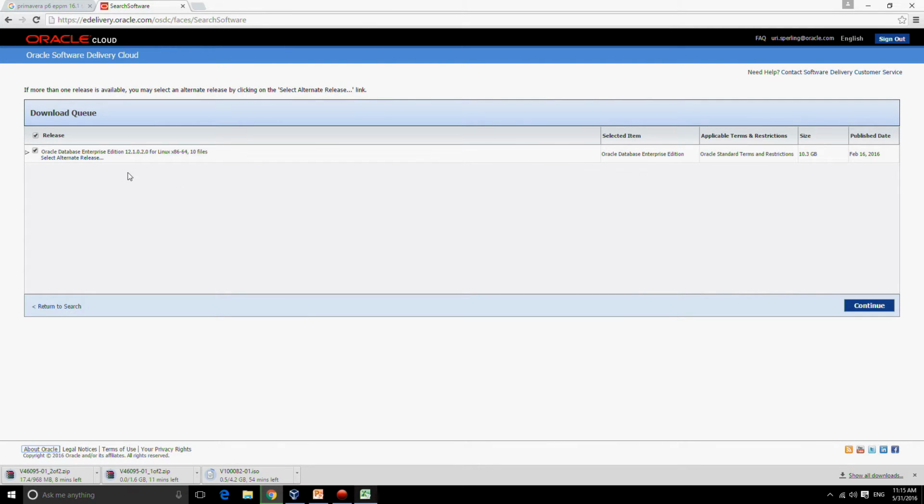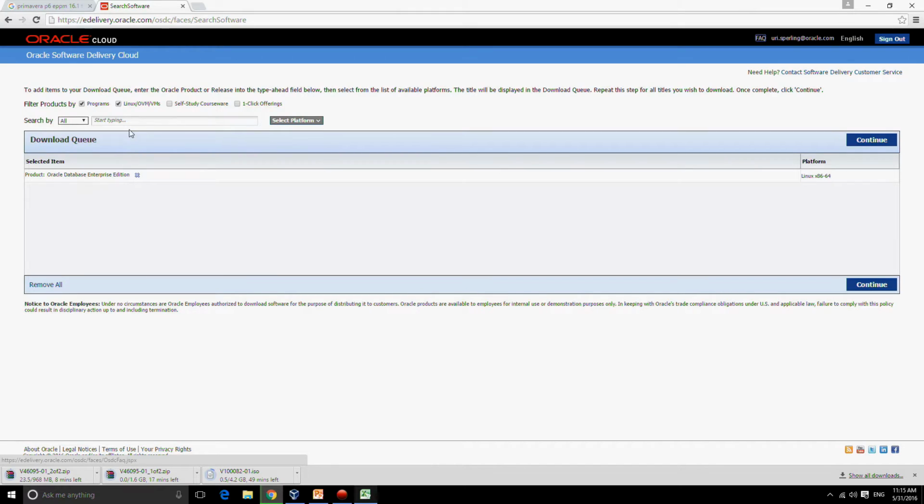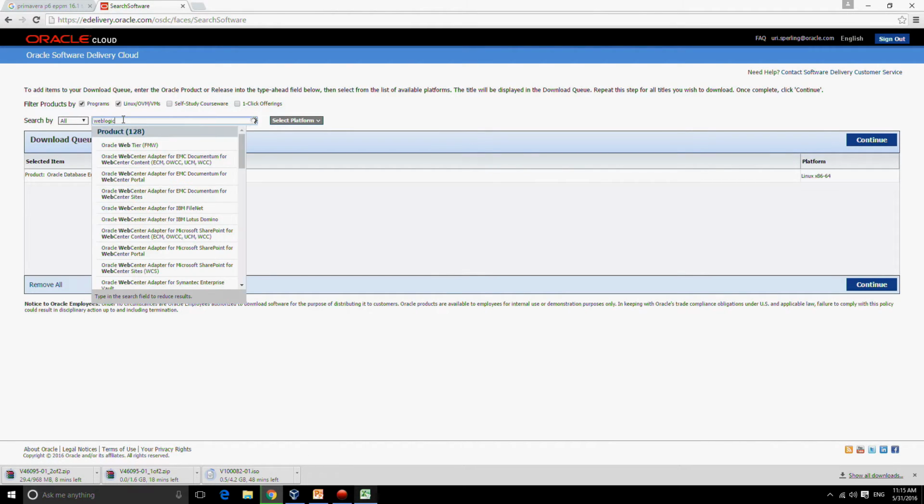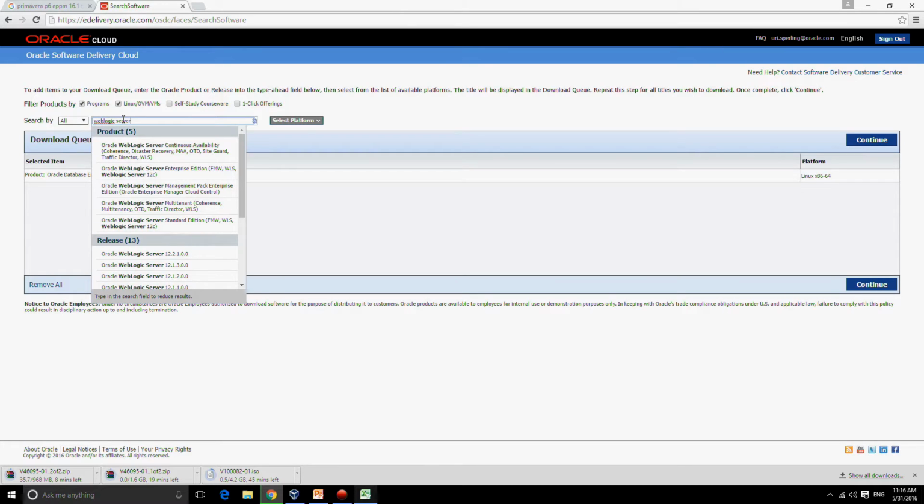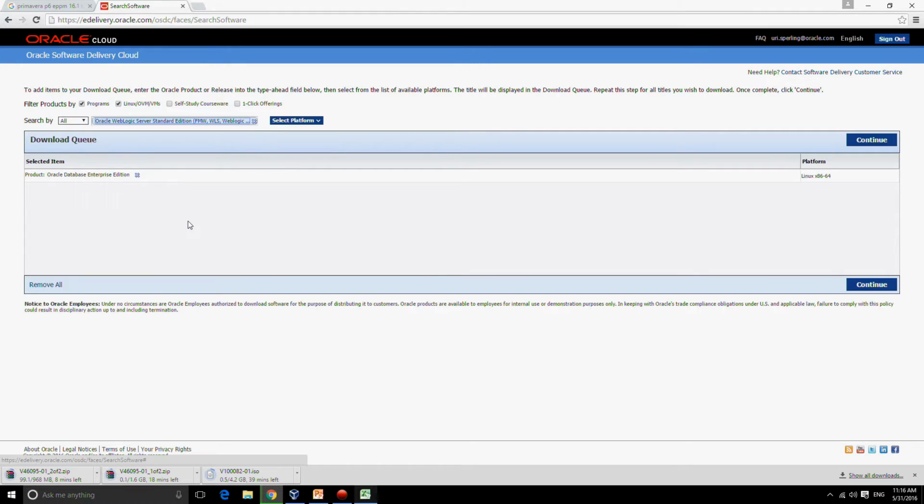And next we would need the WebLogic server. So I'm going to return to search. Let's do WebLogic server. So Oracle WebLogic server Enterprise Edition. And there's the standard edition. We can basically choose the standard edition, and this is the version of WebLogic that you actually get with the P6 application as a restricted use license, so you can use it specifically for P6 without purchasing a separate license for it. So we'll choose that server.